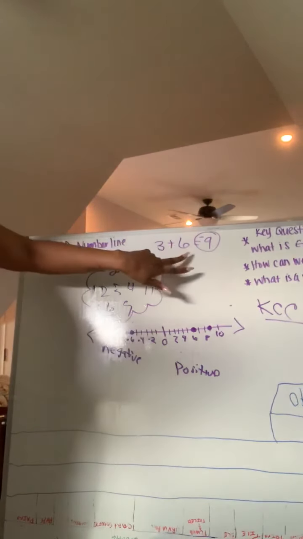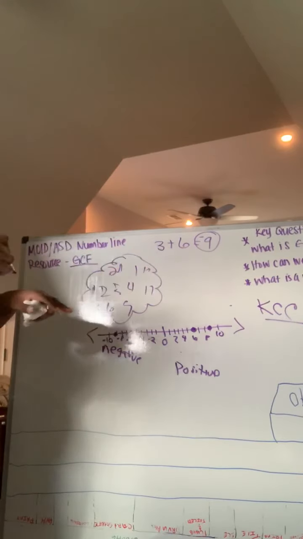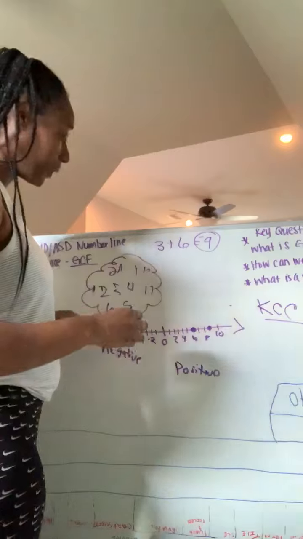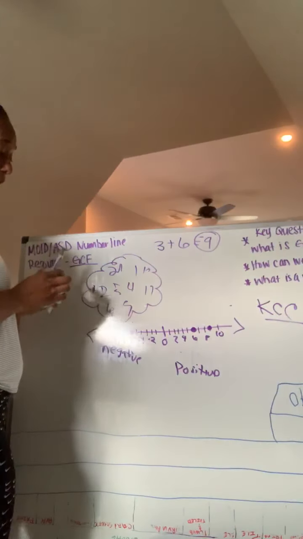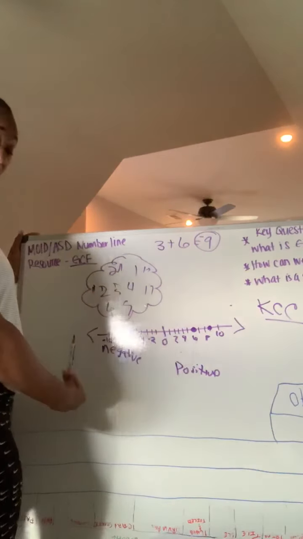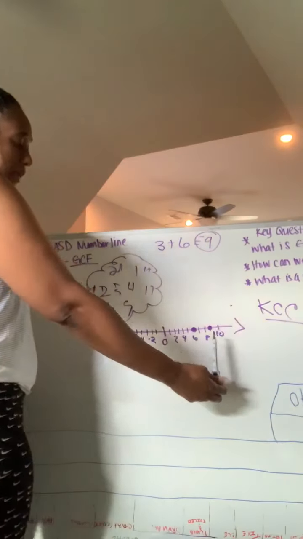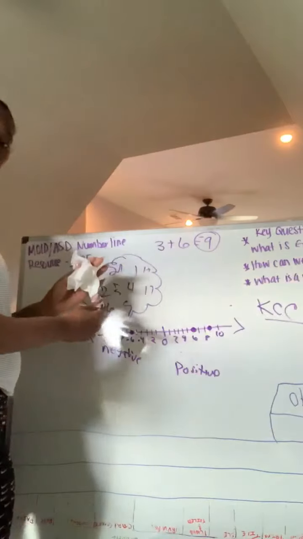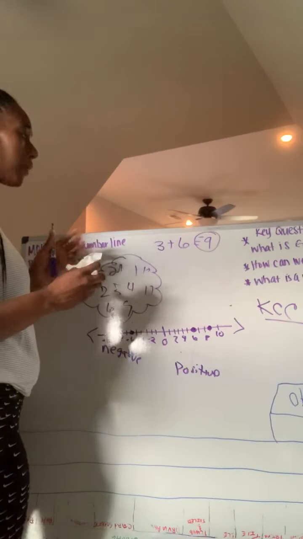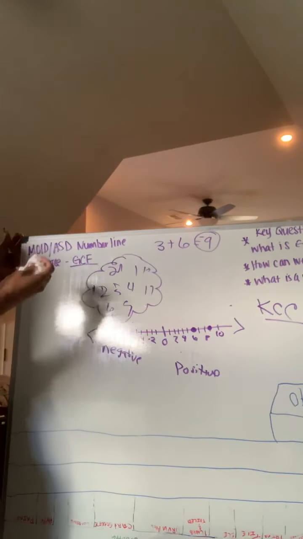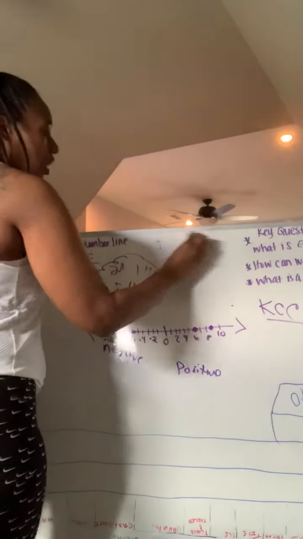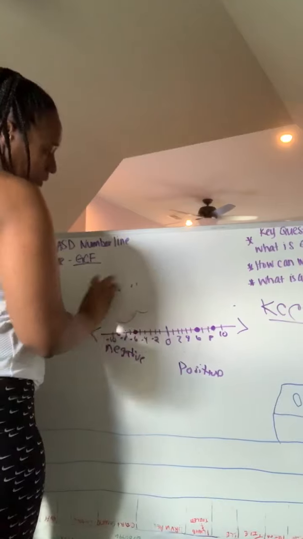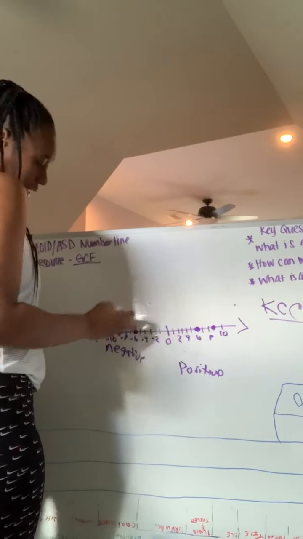So with any of our math problems that we get in the class, we can always make our number line and place those numbers that we get on the number line. It doesn't matter if they're negative or positive, because we can always make our number line big or small, however to fit the problem that we are working on. So let's clean up our number line. We can keep positive and negative.